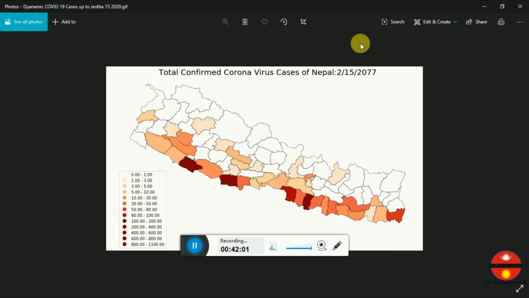You can see it here up to Z15. It has spread up to nearly 52 districts as per data, but below data doesn't show due to this index. We can see how corona has affected Nepal and in which zone. It has reached up to Solukhumbu and different districts here. You can see it.